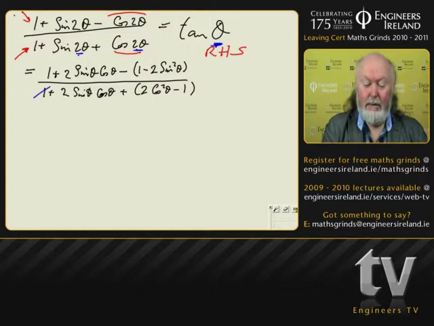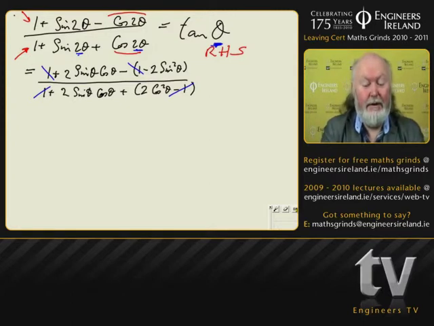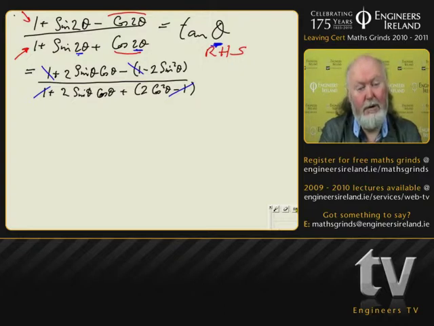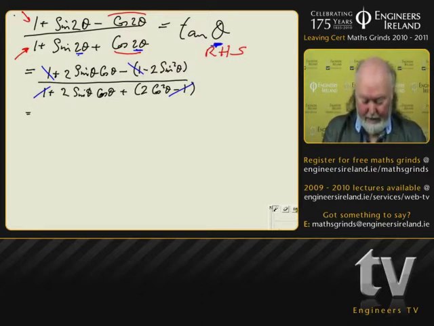That 1 will get cancelled. That 1 will get cancelled. We've used the double angle formula, we've gotten rid of the 1. If we had been given this left hand side expression and there wasn't a free 1 on the top or the bottom, you wouldn't be using the double angle formula, you'd use the half angle formula. So then what have we found now? We found that this now simplifies and we can bring out a factor.